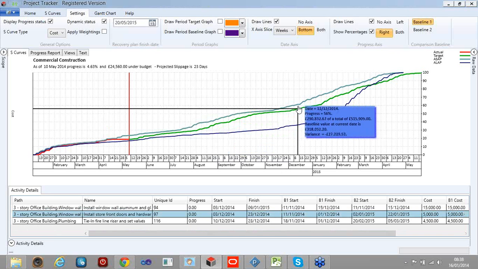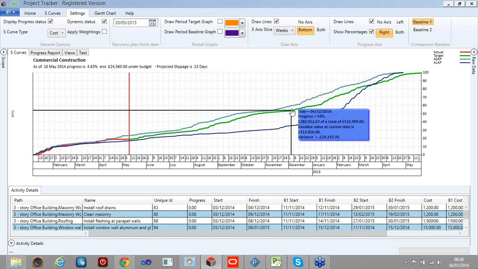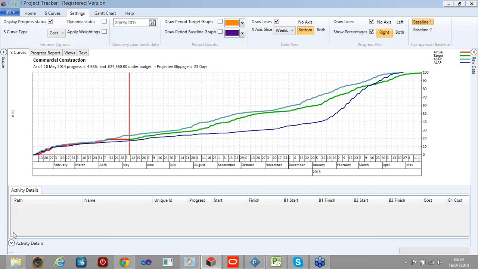And you can see as I move along the curve, I'm seeing the tasks that are occurring at that position because I'm importing the activities as well, and it's giving me the planned costs, the planned starts, the planned work, etc. So these are very interesting and useful pieces of information that I couldn't get if I was exporting to Excel. So it's good analytical information. So I'll just turn that off.